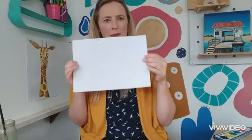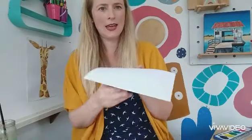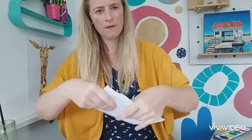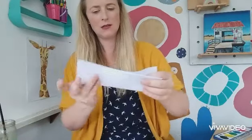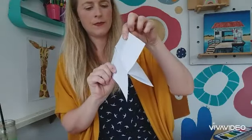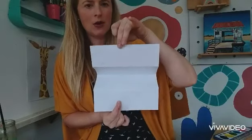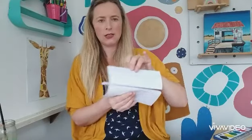We're going to fold our paper in half like this, which is the easy part of the folding, and then fold it in half again — fold part of it back to meet the folded line. Then the other part folds back to meet the folded line. These two parts are going to be the top and the bottom of the fish, and when you open it, that part in there is where his mouth grows really big.